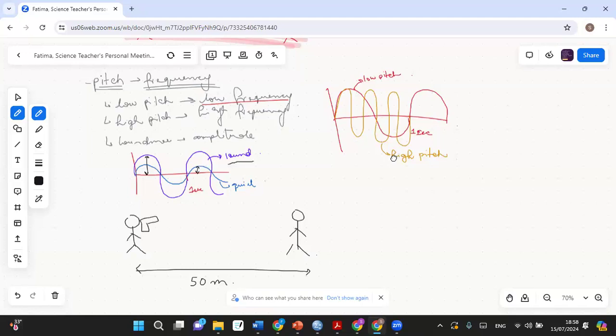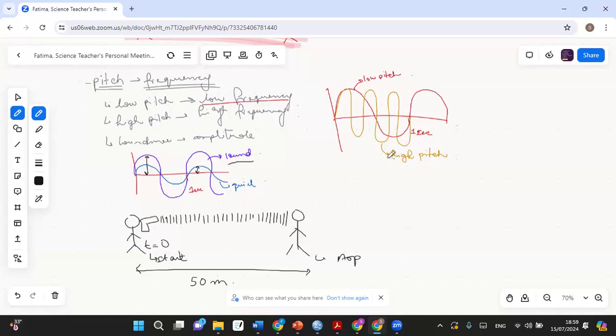The moment you fire the gun into the air, you start your timer. You have a timer in your hand, you start the timer. Now the sound wave is going to travel to your friend. When your friend hears the sound of the gun, at that point they will signal you and you will stop the timer. So you shoot the gun and start the timer. The moment your friend hears the sound wave, they'll signal you and you'll stop the timer.